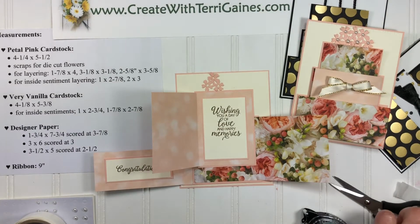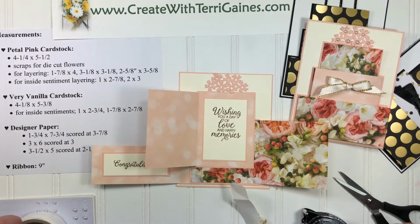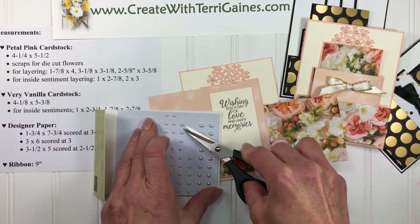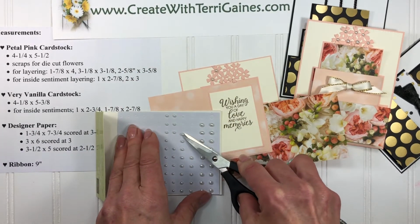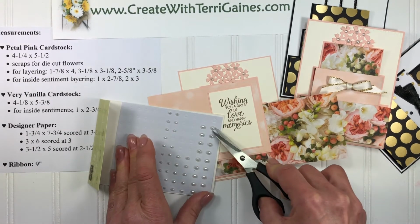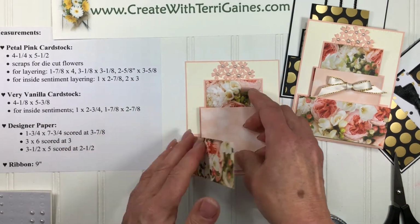And then I have a second one that I've already put some mini glue dots on. So we need 2 of those, and I just cut that one flower off so it positions a little bit better there. To cover up those flower centers, I'm using the basic pearls, and I use my paper snips, like a little pliers, to pick these up. Do be careful that you grab the adhesive along with the pearl. You don't want to go too fast doing this that you grab just the pearl. It's great that the adhesive is already attached, and you get 3 different sizes. And then these bottom or center 2 flowers, I'm going to put a little bit larger center. So there we have the top of our cake decorated.